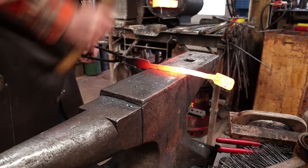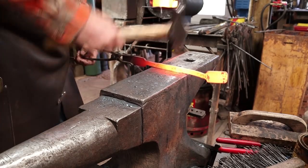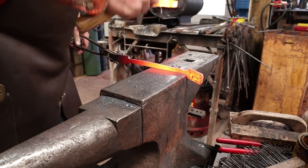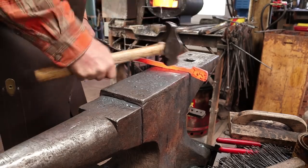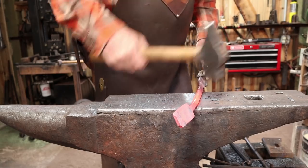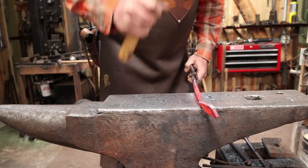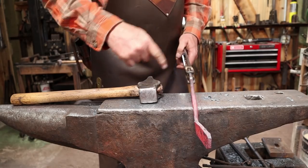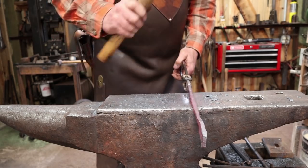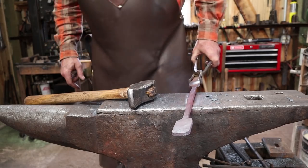At this point, I'm just trying to get this evened up, make it all the same width and the same thickness. And knock the corners down as I go. It's still considerably thicker through there. You can certainly keep working this at the anvil. A couple more heats would probably get it. But in the interest of saving a little bit of time, I think I'll just real quickly run that under the power hammer.